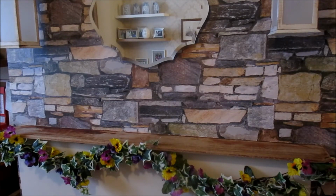I have got a pansy garland wrapped in an ivy garland, as you can see hanging from the edge of my mantle there. I've still got the same lanterns up. I'm not going to change them out because I think the creamy white goes pretty well with spring and Easter. So let me add the first item.